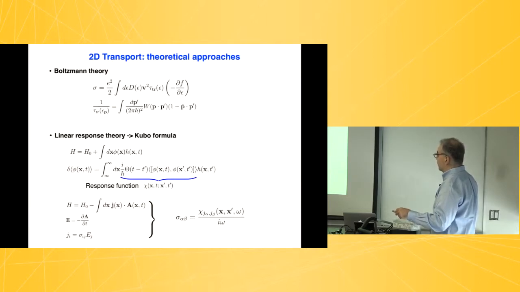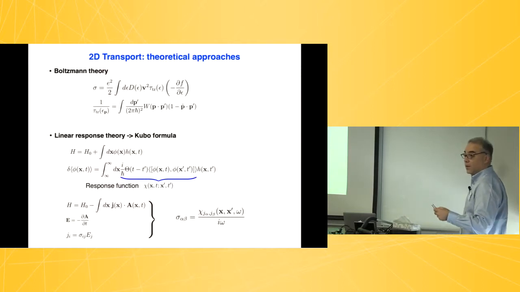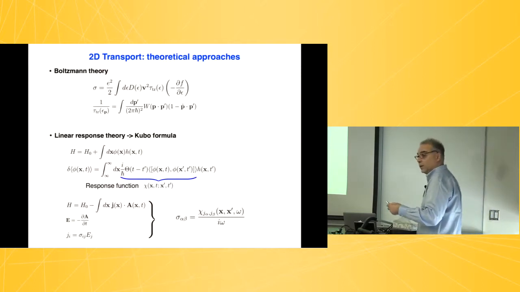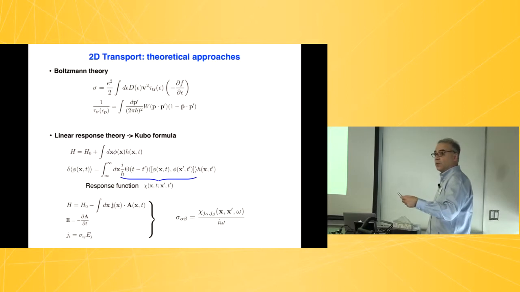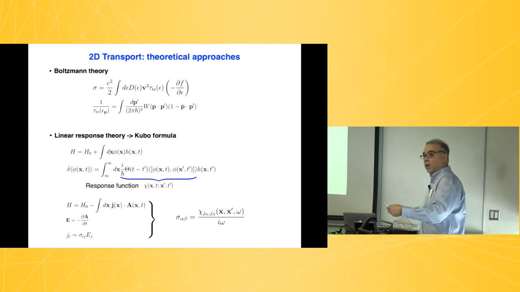system. So the key point that I would like the students especially to take home is that the conductivity, or any response function in the linear response regime, is a property of the system. It has nothing to do with the external perturbation, because this one is an expectation value over H naught.